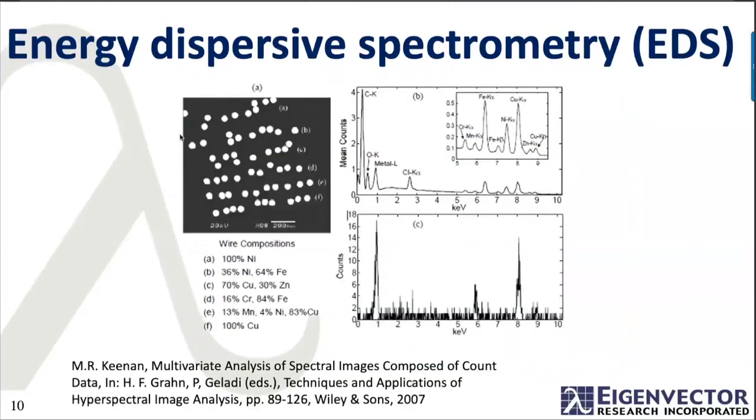So let me introduce a data set that we'll look at here for a minute. This is energy dispersive spectrometry, or EDS. And we call this one the wires data set because these are wires of different metal alloys that are embedded in a matrix here, and you're looking at the wires end on, so they look like dots because they're a whole bunch of wires in there that are just cut off, and you're looking at the ends of them. And they're different compositions. There's a row of them up on top that's all nickel. The next row is 36% nickel, 64% iron, and so on. And finally, the last one down here at the bottom is 100% copper.